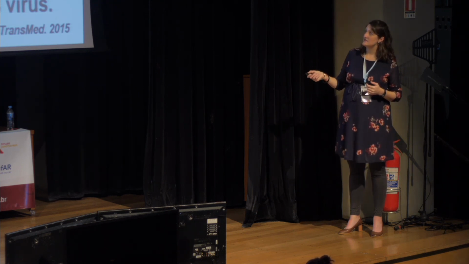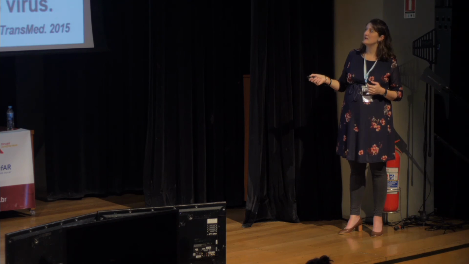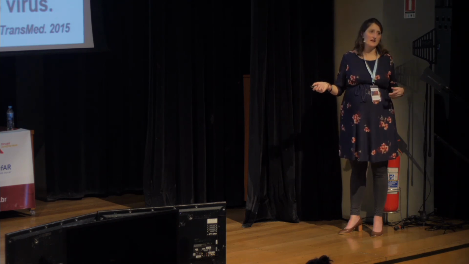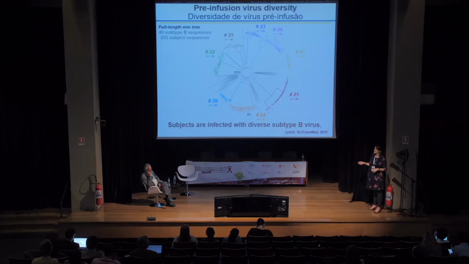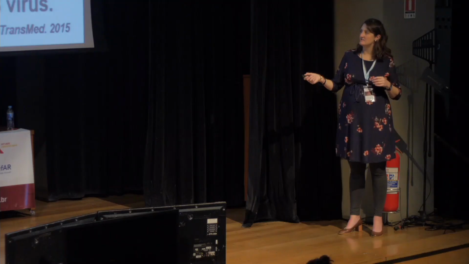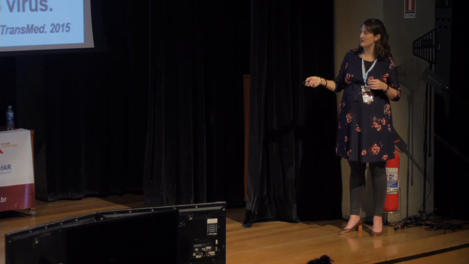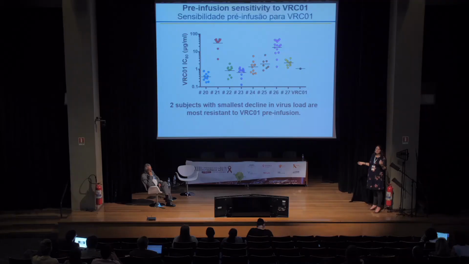So here's just looking at the genetic diversity of 8 people enrolled in this trial. They're all from North America, the NIH. They're all subtype B infected, which you can see. And you can also see that these people are chronically infected with HIV. Each person has their own identifiable branch of virus, but within that branch there's incredible diversity for each person, and that's indicated by the colors. You can clone these viruses and test their sensitivity.